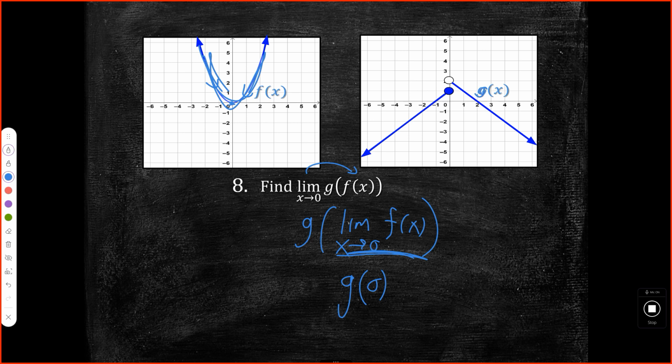We go to g of 0. This is g, and we have a problem of jump discontinuity again. So we have to go back to where we started. The function is coming from the top, from both the left and the right, meaning that the inputs are coming from the right for g. So it's coming from the right only, and the limit will be 2.